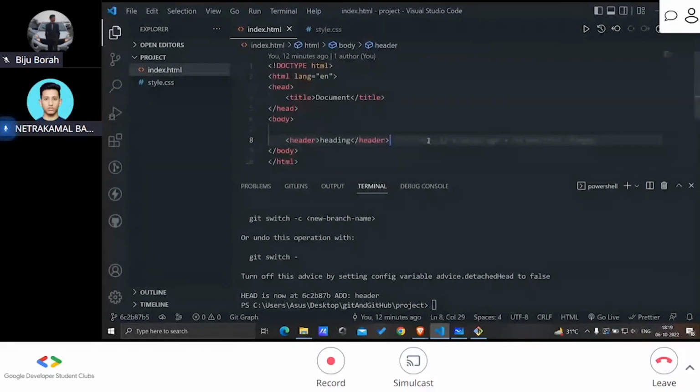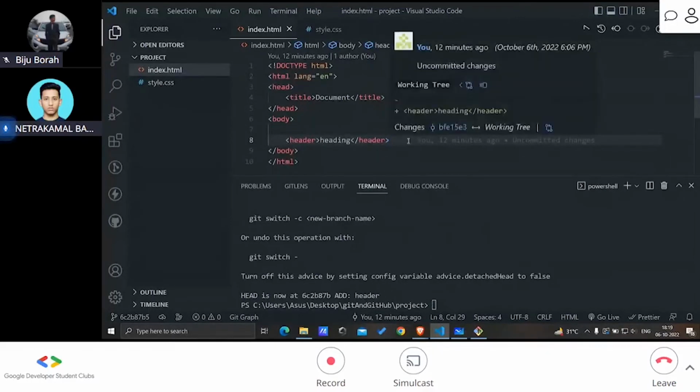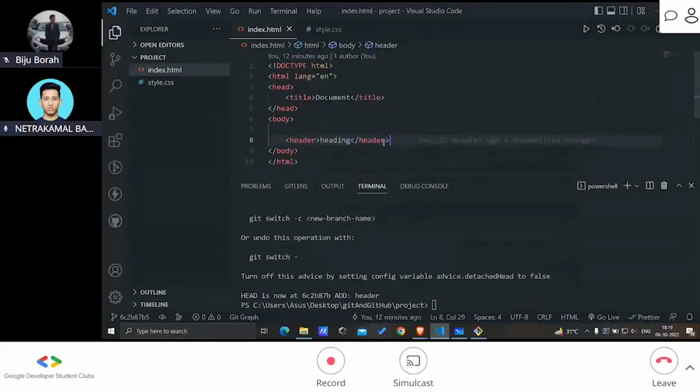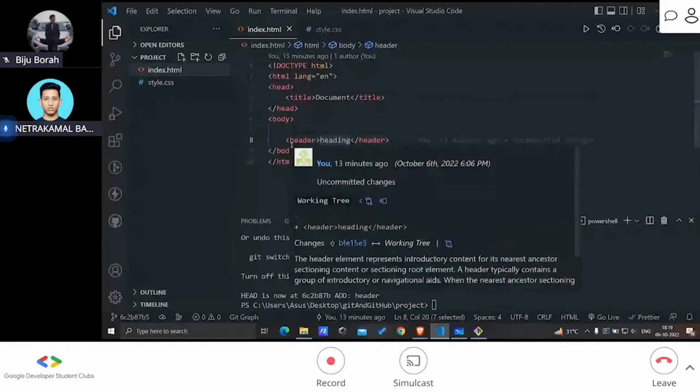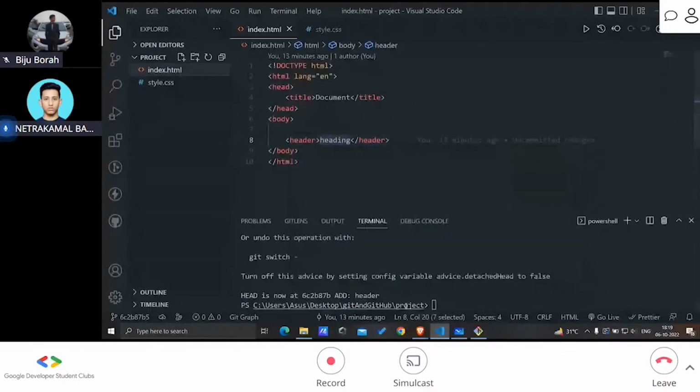We added the header tag here, but script.js was not there, and now we can view the changes in that commit and the state of the repository.